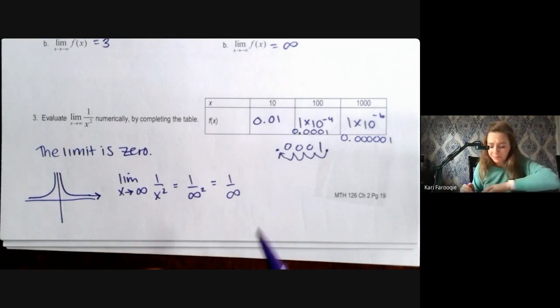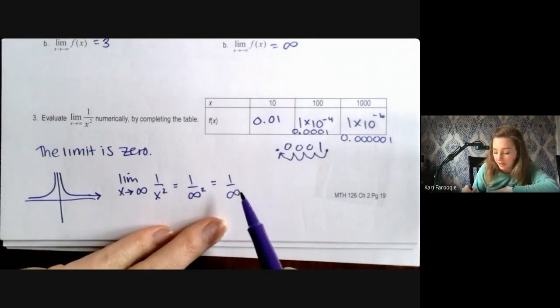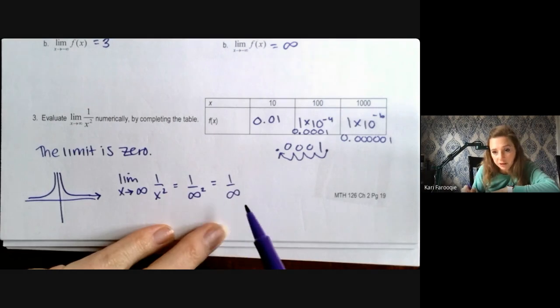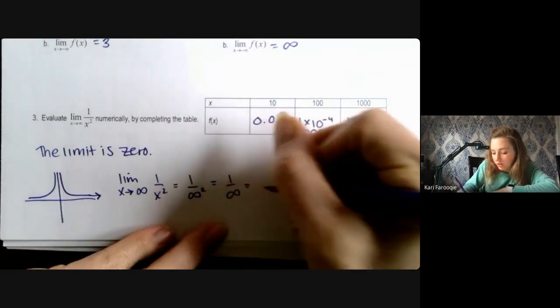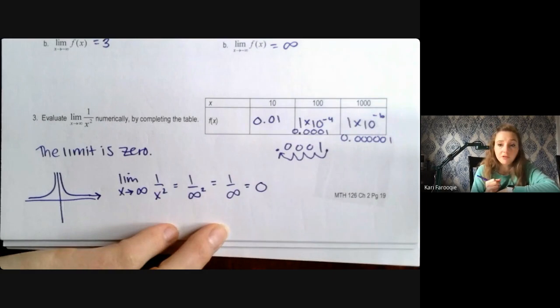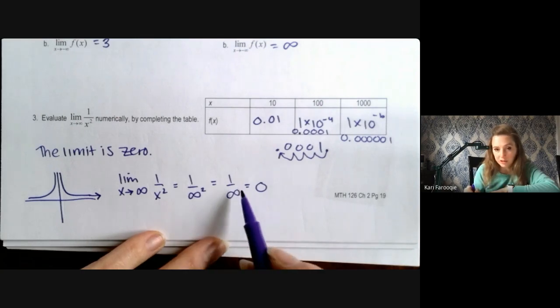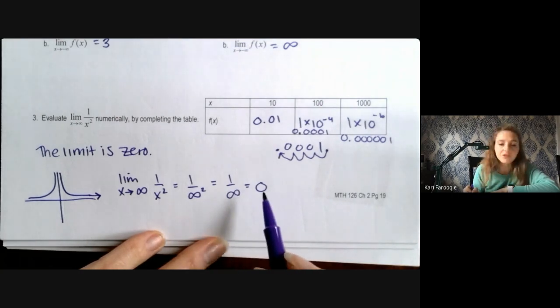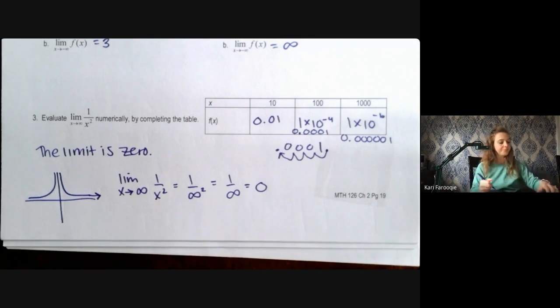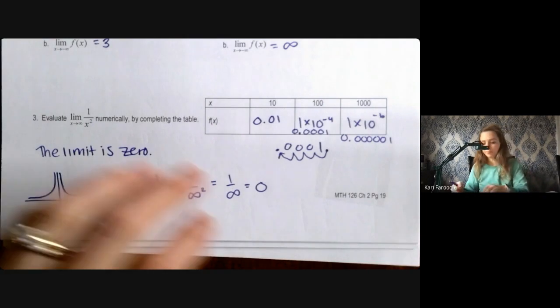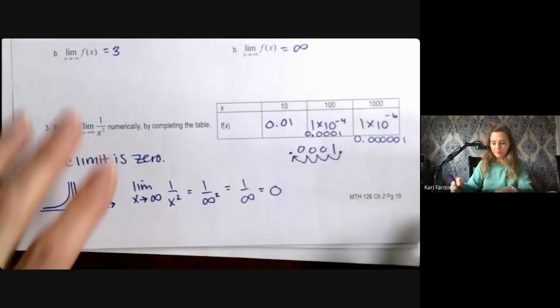The idea here, though, is if you take a real number and you divide it by a value that's infinitely large, the quotient is going to become infinitely small and will head off to 0. So you can use this logic anytime you're evaluating these limits, assuming that you're actually going to get a value here. But if you're just taking a real number and dividing by infinity, the quotient will always be 0. It's just a rule. And it makes sense.